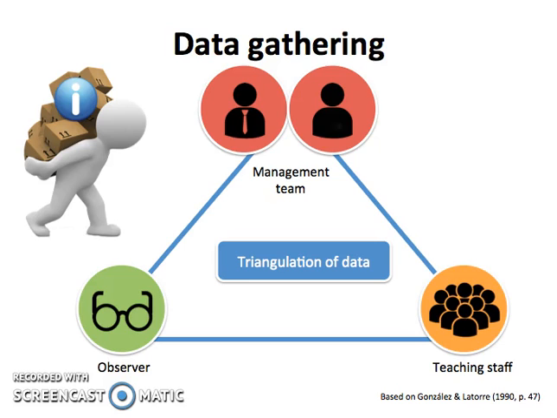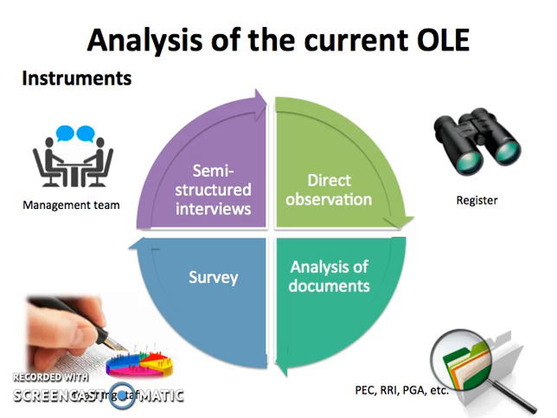The data were collected through the technique of triangulation to know the reality from different perspectives: the management team, the teaching staff of the school, and my own. The instruments used for data collection were very different and provided the necessary information to discover the needs of participants. There were 4: direct observation, analysis of documents, a survey, and semi-structured interviews.